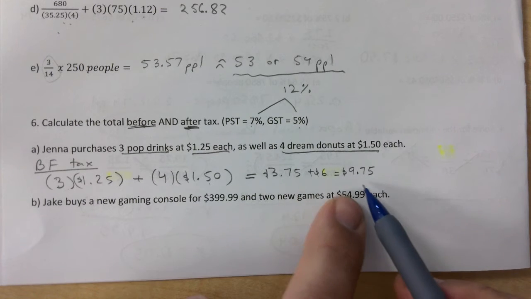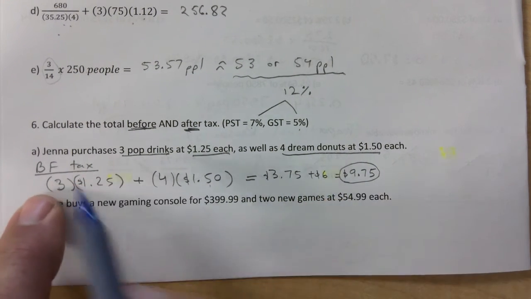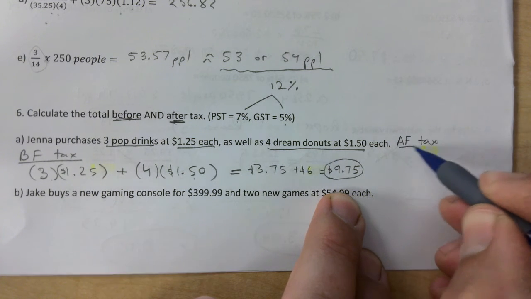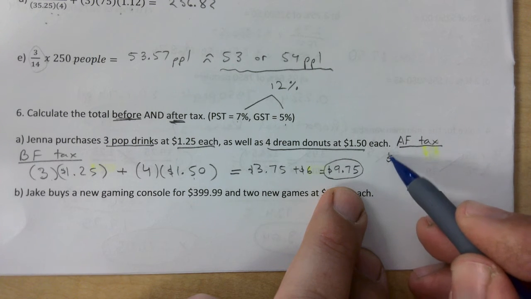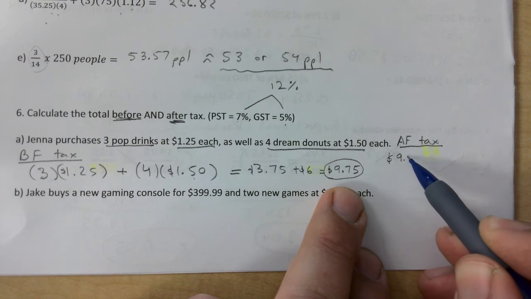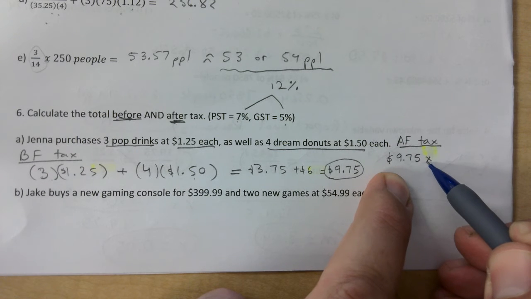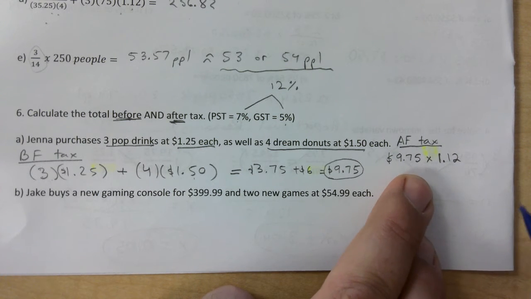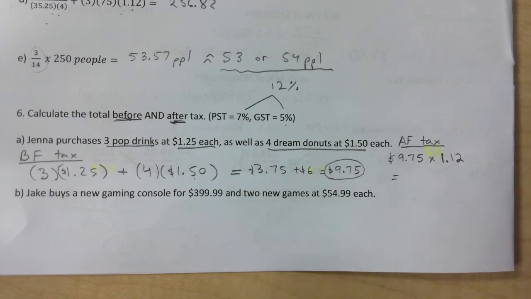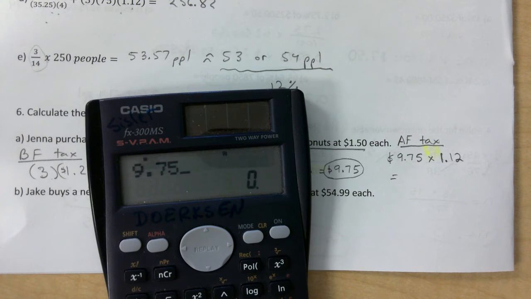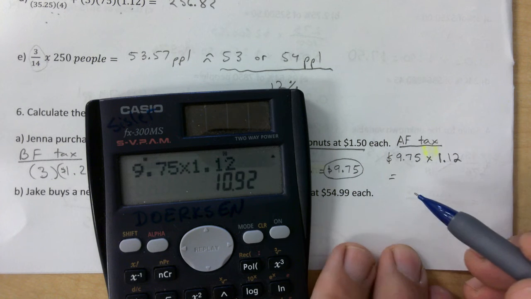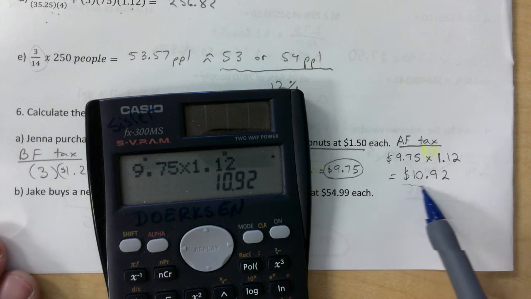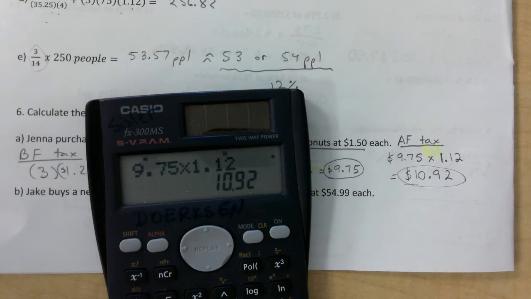Confirm that, check, make sure you got the same. This is before tax. That's what you would pay. After tax, this is the trick, folks. Watch carefully, and you can do this anytime you go to a store and want to buy something. You take the amount and multiply it by 1.12, not just 0.12, 1.12. That is the trick. So take 9.75 and multiply it by 1.12, and it's 10.92. I will show you the long way of doing it, or the other method, later, but this is a very nice little trick. So anything you see on the shelf, times 1.12.